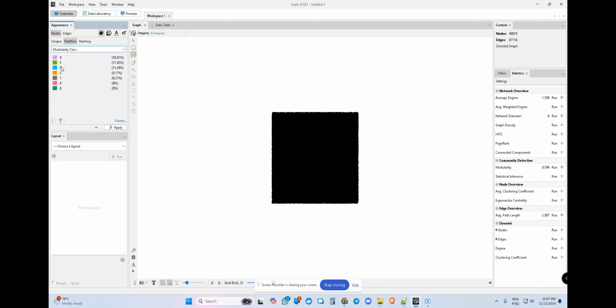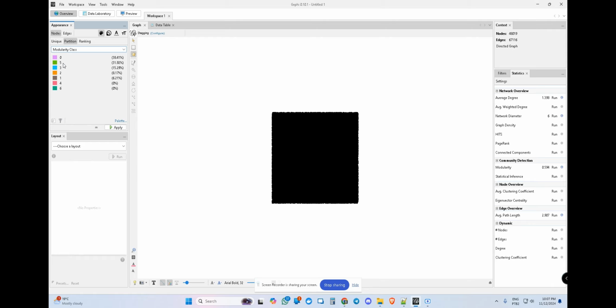And so here are the 7 communities that it identified, and the two accounts that don't follow anybody, they are 4 and 6. So it's actually these 5 communities that the software thinks are more related.